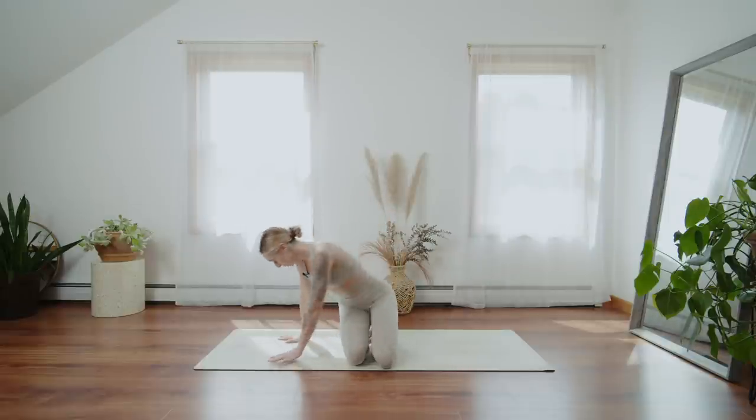And like I said before, this class is usually heated. So if you have a spot in your house that's a little bit warmer and you like the heat, maybe next to a space heater or in a little spot of sunshine, that could elevate your practice if you're open to it. All right, let's get started in a child's pose today.